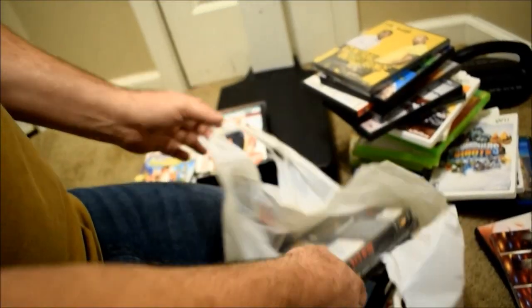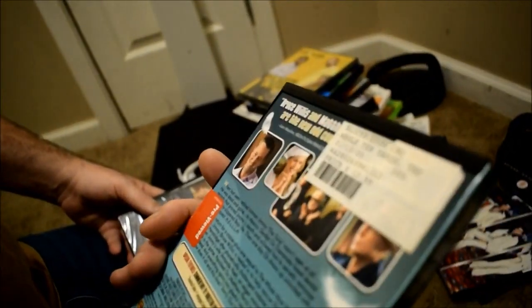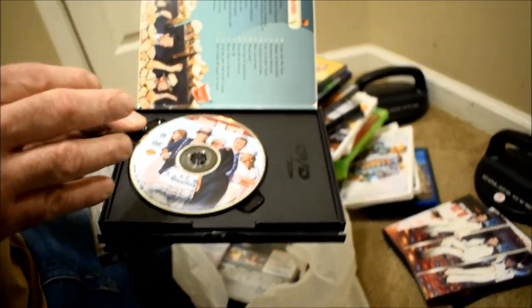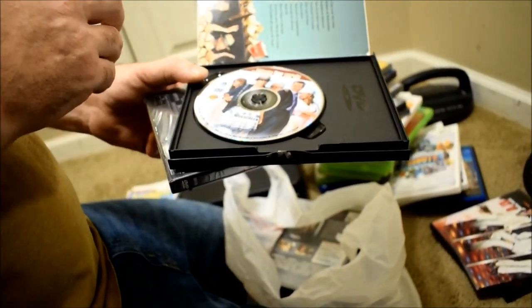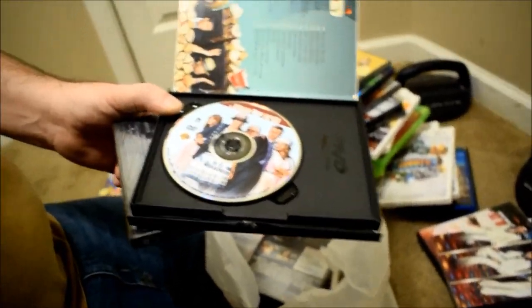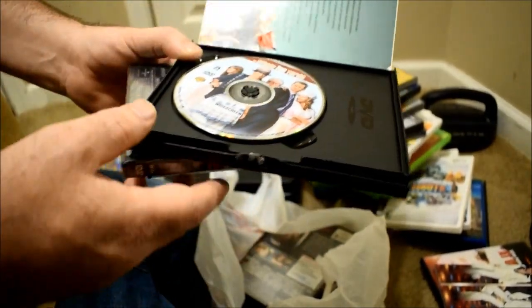Whole 10 Yards? We have the Whole 9 Yards, now we have 10 Yards. You gotta be careful — that's an old Warner Brothers DVD. We gotta check it and see if it delaminated. Delamination, you can't see it. The best way to check is to put it in your player and don't watch the whole movie — just skip to the end credits. Because once it delaminates in the middle, everything after is gone — it won't read. So chances are if it reads from beginning to end and there's no scratches, that covers delamination, disc rot, decomposition, or oxidation. Just fast-forward to the end by going to the main menu and select it.